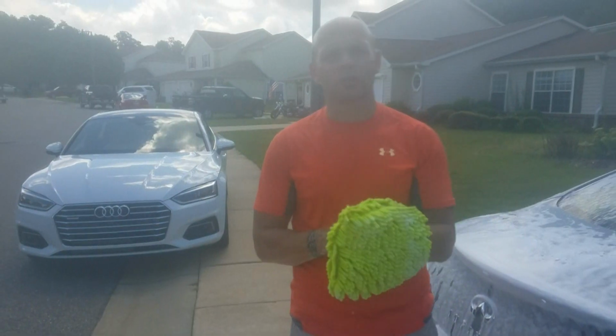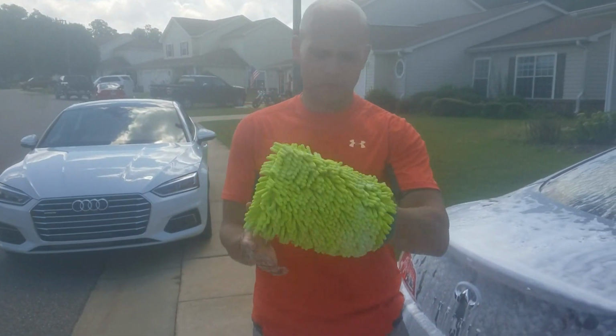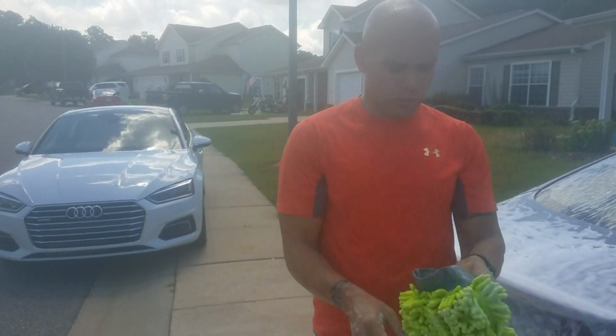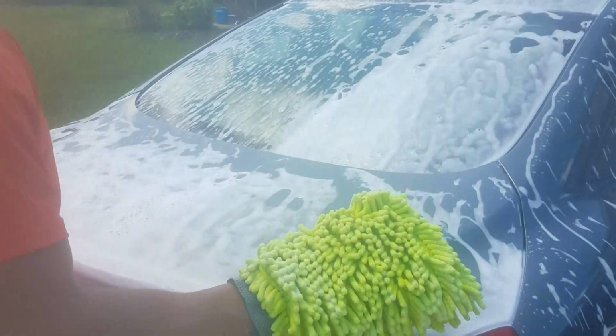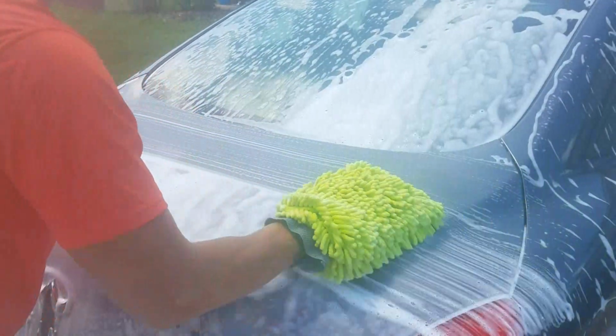Agitate the dirt that is on the car before we rinse the soap off. So you want a nice cloth just like this. I bought this right off of chemicalguys.com. And when you're agitating the dirt on the car, you never really want to do swirl marks. You want to do straight lines. You always want to do straight lines.